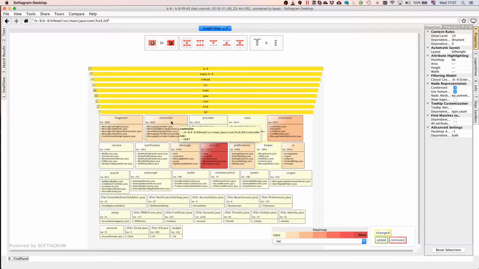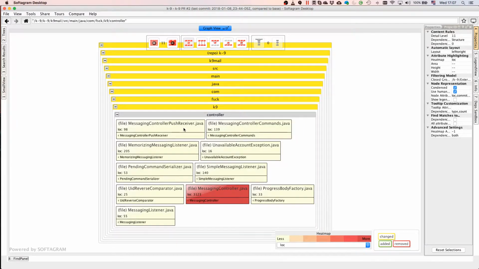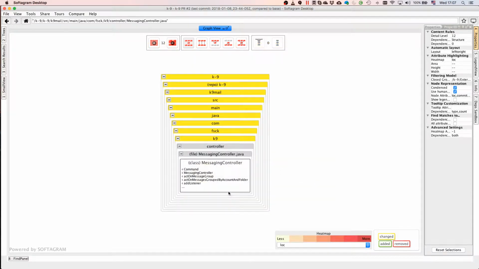So for example, you can double click on a specific package and see what's inside the package, and you could see the structure of the package by looking into those bars. Within the controller package, you could see the message controller push receiver. You could see the MessagingController class Java file. Under the Java file, you will see a class inside.